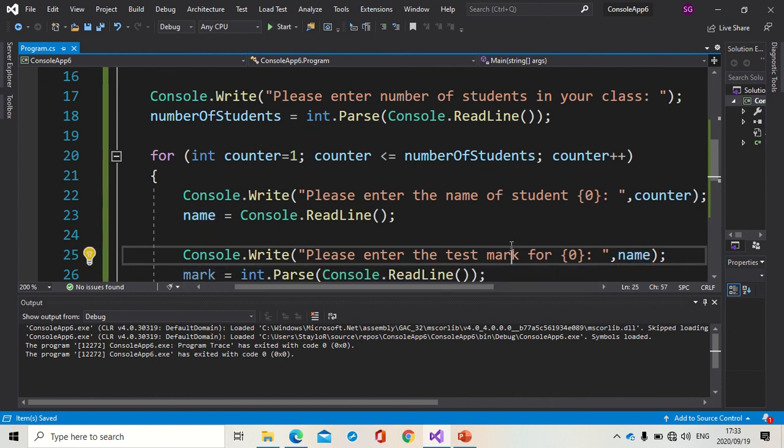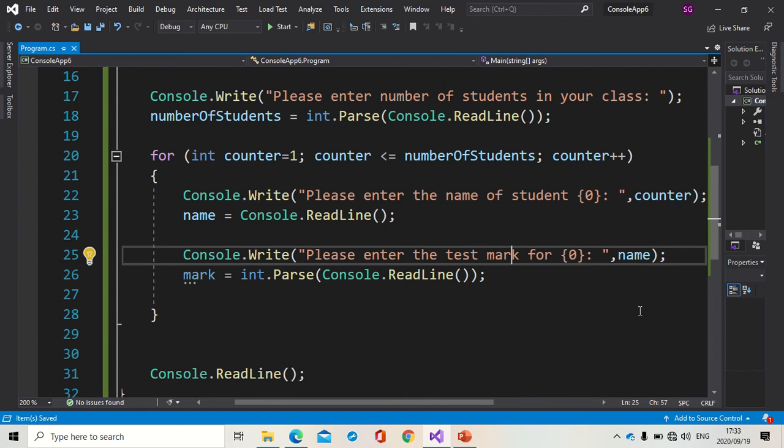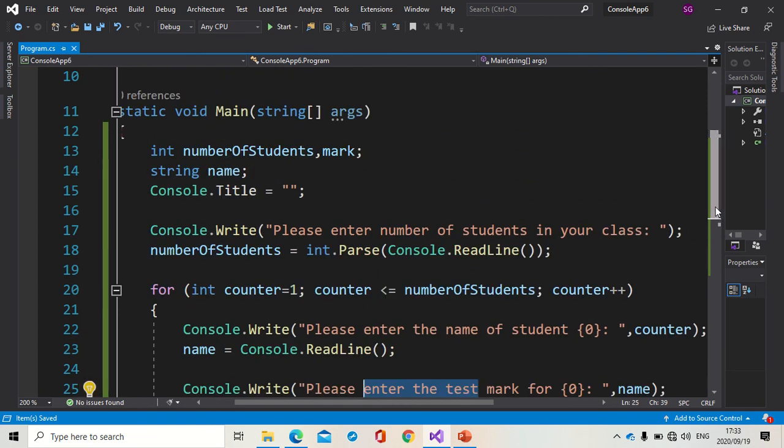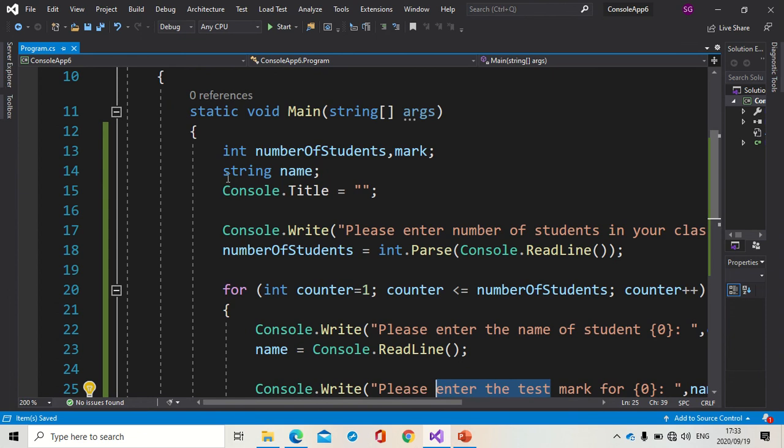Let's just check how far we are. Here we have string.Parse because we are in static void main, which is our main method. Static void main string square brackets args.